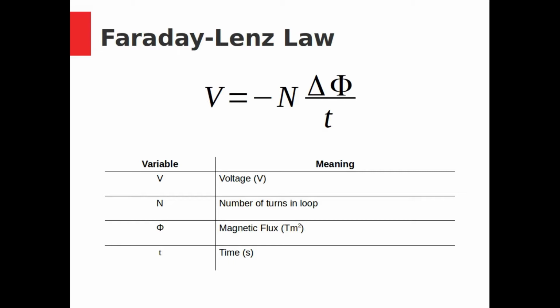The voltage that develops in the wire equals the number of turns in the wire times the change in flux over time. That's Faraday's law. That N stands for the number of loops in the wire, if there are multiple turns. The negative sign just reminds us that the counterfield has to oppose the change in the original field. That's Lenz's contribution.